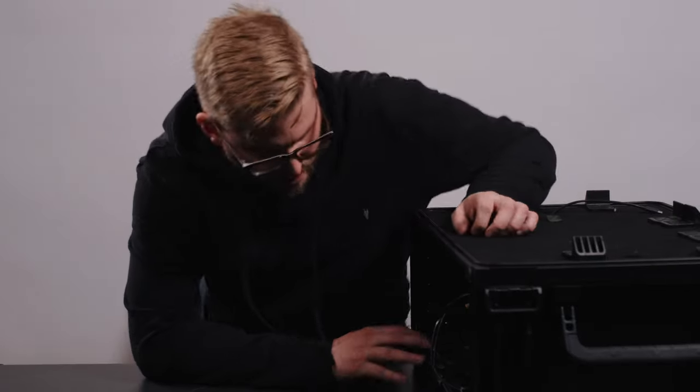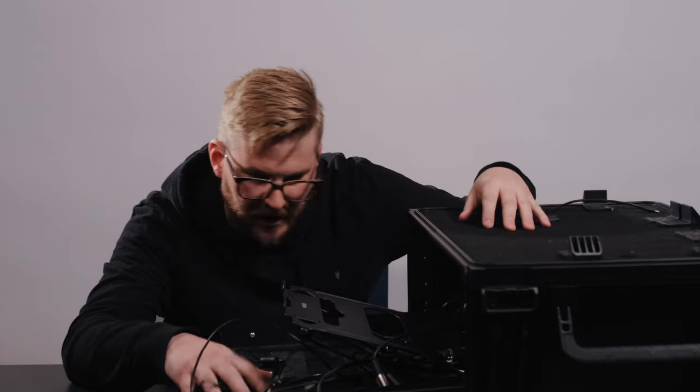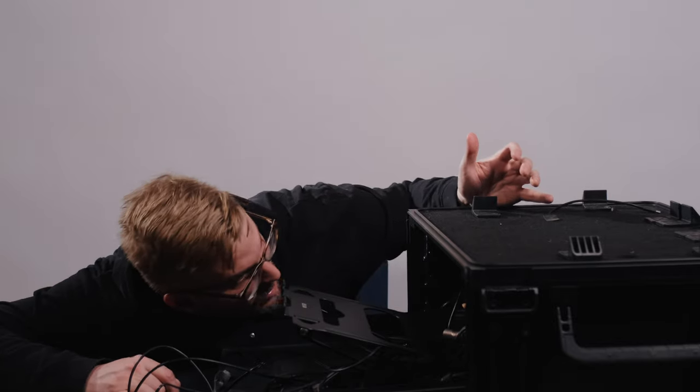We actually installed a really cool rack shelf, and look at the mess that's in here. I took this all apart. Come and look at this thing, Caleb. Oh no. This thing is a mess. So we got to make it nice and clean and organized. So anyway, we're going to clean this thing out.